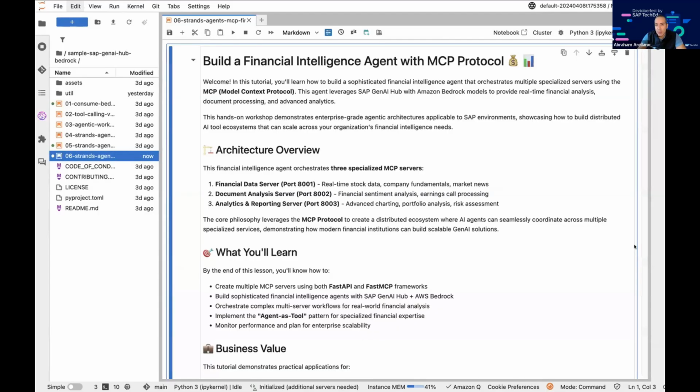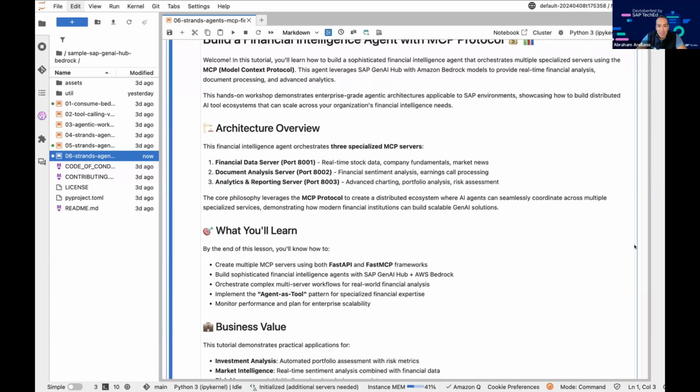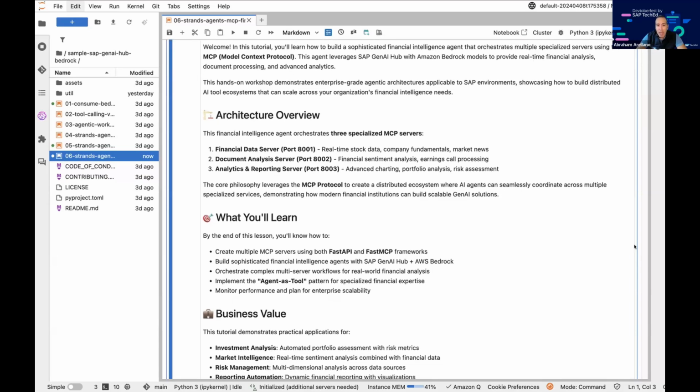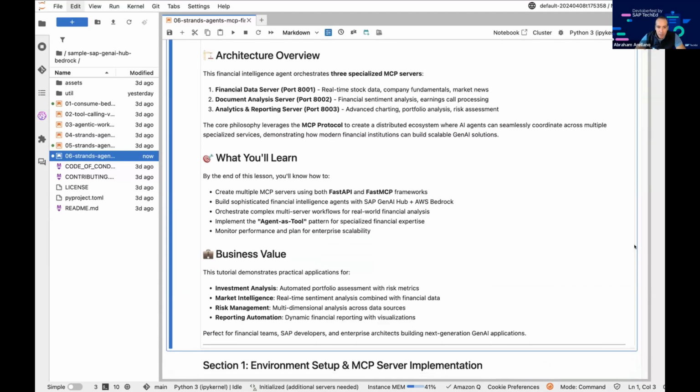The challenge is that each of these systems usually lives outside your local ecosystem. The traditional approach is to build one massive application that does everything, or write tons of integration code to coordinate between systems. Today, I will show you a slightly different approach with MCP. Instead of creating one big service or multiple microservices, we will focus on an agent that is capable of coordinating all these different tools outside of our ecosystem and generating all the different outputs that we are looking for. And for that, let's look a little bit into the architecture.